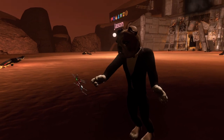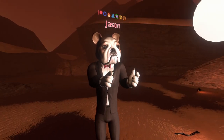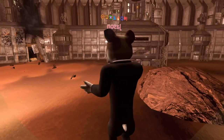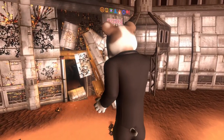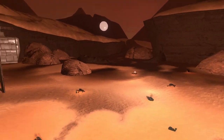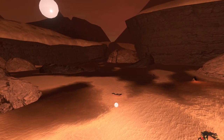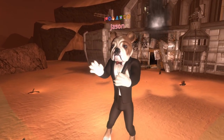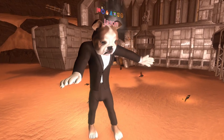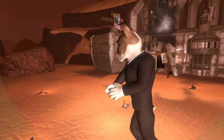One of the great things about working in Neos is that you can very quickly resize yourself to whatever size you want. So now I'm basically giant-sized. If I walk over to the Kelesite building, you can see the entrance is way down there — I'm really quite large. This allows me to see things in a very big and broad way, really get the lay of the land. Being up at this height is great for any time I'm doing a rehearsal with a lot of choreography or actors. I can see the big picture while actors way down on the ground can still hear me just fine.